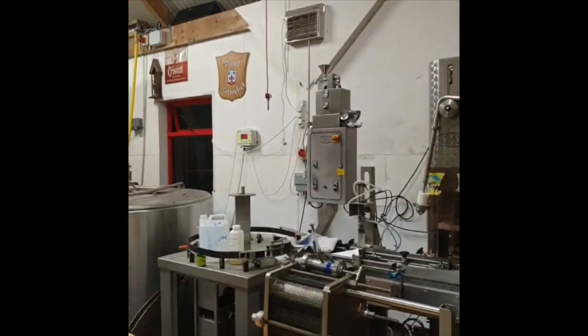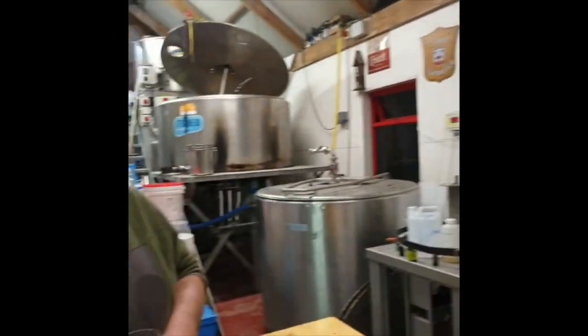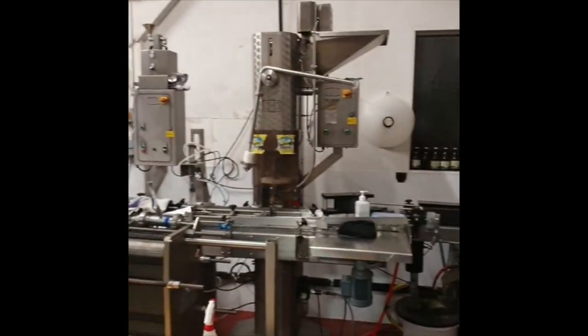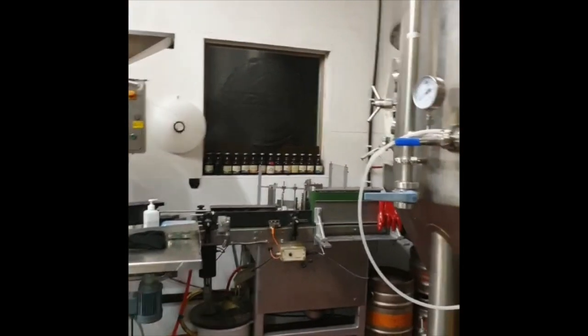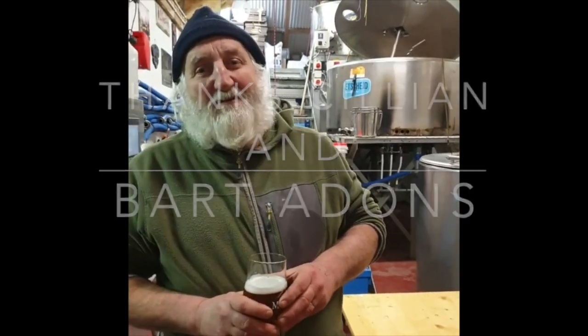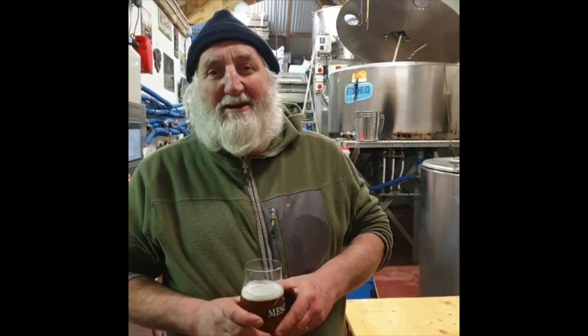That's sort of half the bottling plant, because it's been dismantled for maintenance. But we bottle it there, and then the bottles are put into a warm room where they re-ferment in the bottle. So the beer has a second fermentation at the end of its life. And at the end of another few weeks, the beer is carbonated and ready for drinking. Cheers.